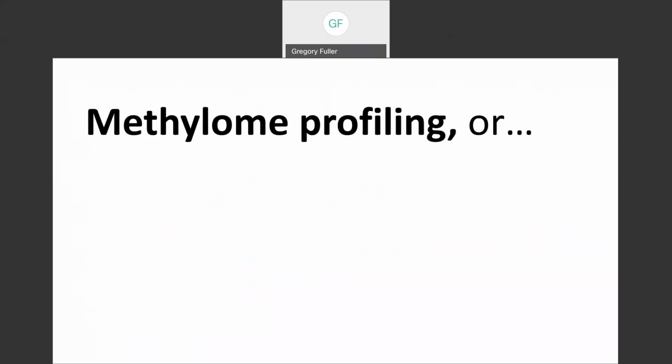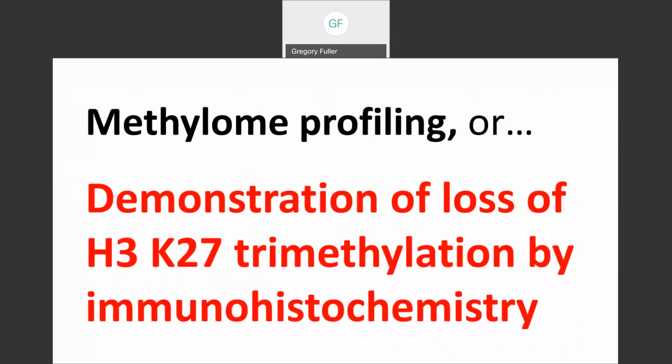All right, H3K27ME3. So methylome profiling, absolutely, if you have the technique, it will separate the 2 types of tumors. But for most of us out in the community, all you have to do is run it yourself. If you don't have the antibody because you don't have enough cases to justify having it in your IHC armamentarium, send out, and you'll get 48-hour turnaround in many of these big labs. Demonstration of loss of the trimethylation signature at K27.